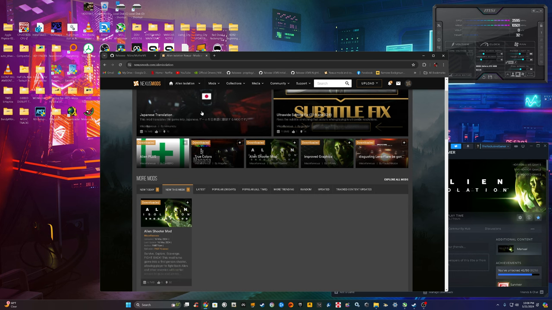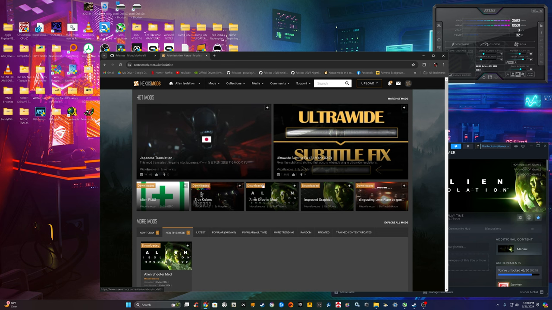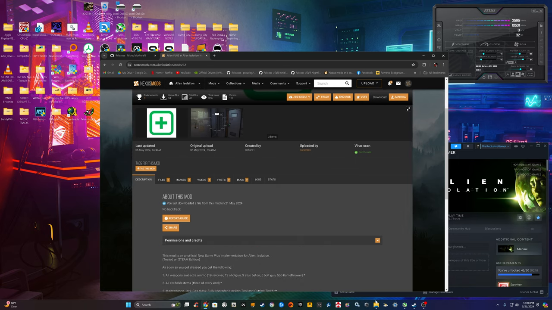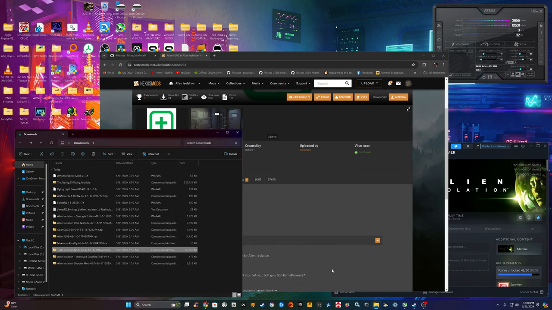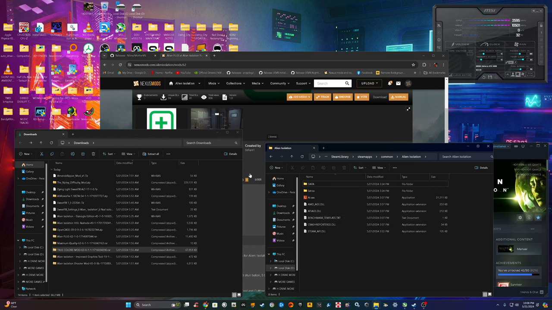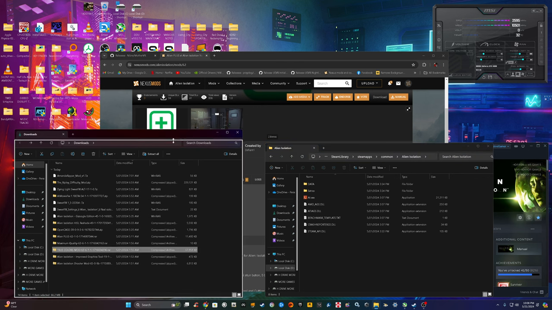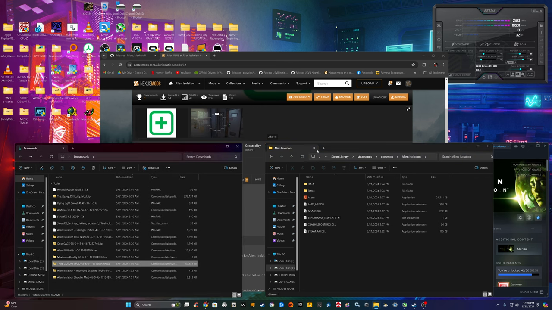Anyhow, to download mods, you just look through anything that you see here. For example, I downloaded this one called Alien Plus. And by the way, I already have a lot of these files downloaded. So before you mod, have your folders ready. I have extreme OCD, so I prepared beforehand, and I like to make the windows the same size to make it completely uniform, because I am a psychopath.